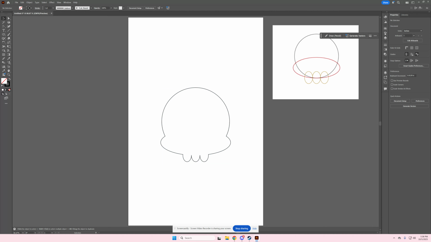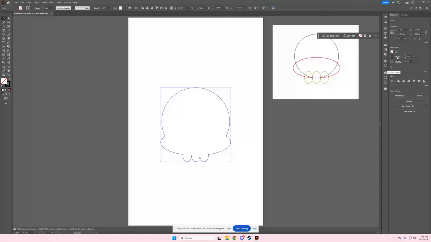Okay, number 3 is asking you to round the caps and corners, so let's click on the outline again. Click on the word stroke in your properties panel. And the cap that's round is this one right here, and the rounded corners is the one in the middle too. And those are the only 2 that we change. It does want you to change the stroke width to be 4 points, so let's just increase this to 4.